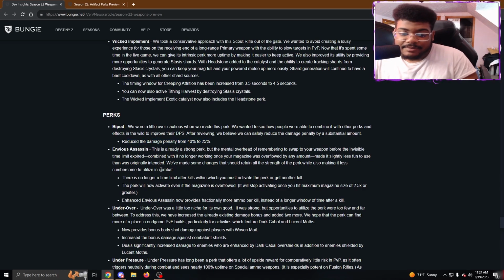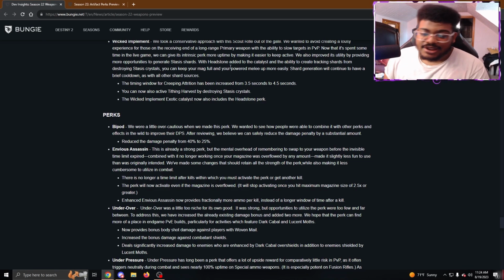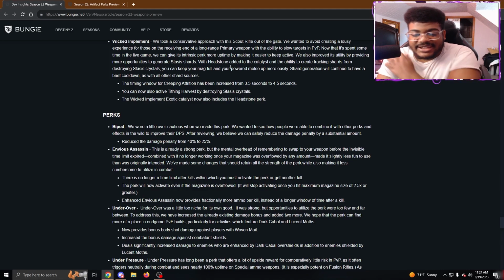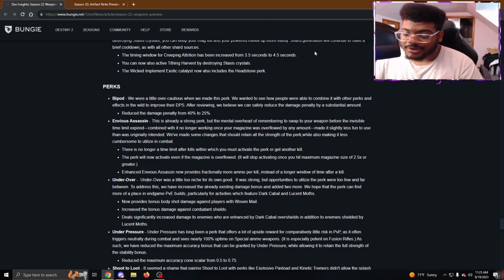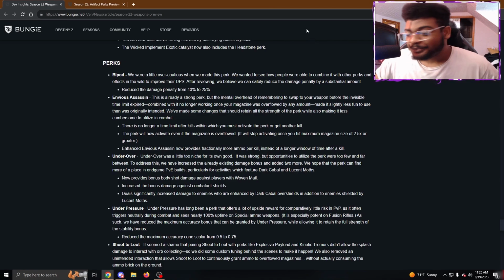Envious Assassin. They basically made it a little bit easier to perk, a little bit easier to use. There's no longer a time limit after kills within which you must activate the perk to get another kill. This perk will not activate even if the magazine is overflowed. It will stop you from activating once you hit the maximum magazine size of 2.5 or greater. Enhanced Envious Assassin now provides fractionally more ammo per kill instead of a longer window of time after a kill. Nice.